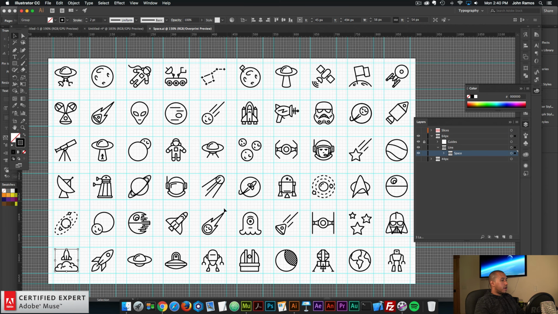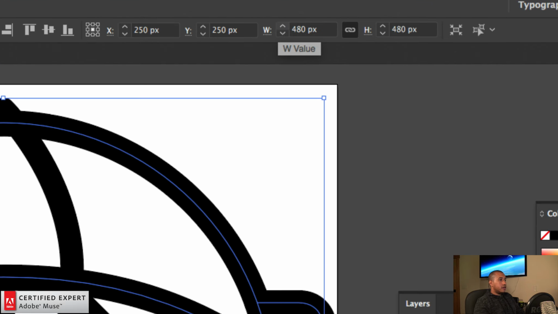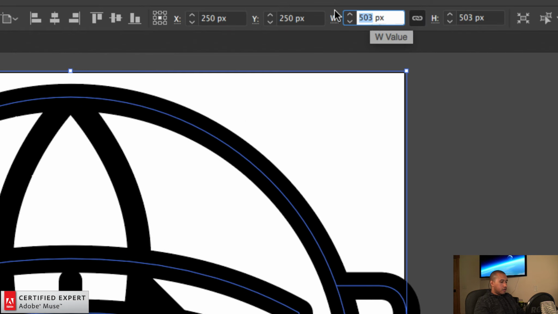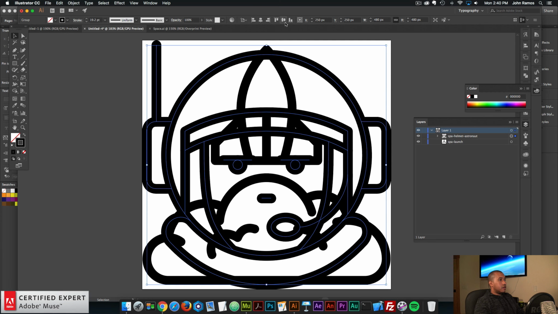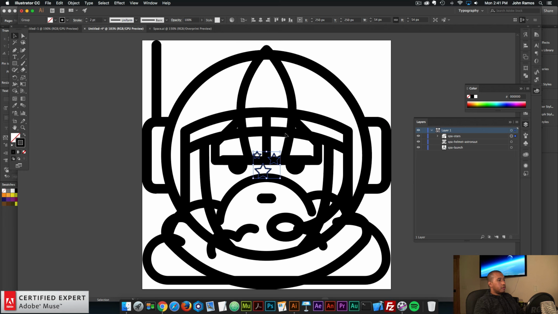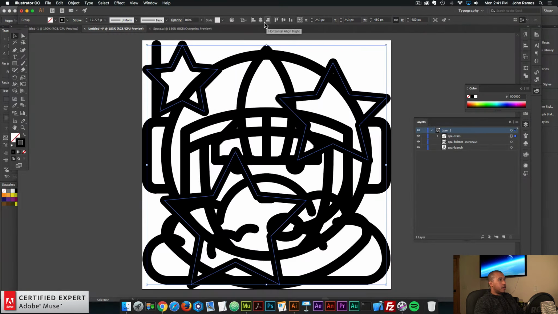So I'll go to the Illustrator file. The next one is this astronaut. So I'll select the astronaut, paste, resize it here in Illustrator to 480, and align. Let's go back in here, 480, and I'll align horizontal and vertical centers. And then I'll hold down Command 8 to convert it to a compound path. And next it's these stars here. I'll copy these, paste right in there, and resize to 480. And I'll align horizontal and vertical centers. Again, I'll hold down Command 8 to convert to a compound path.